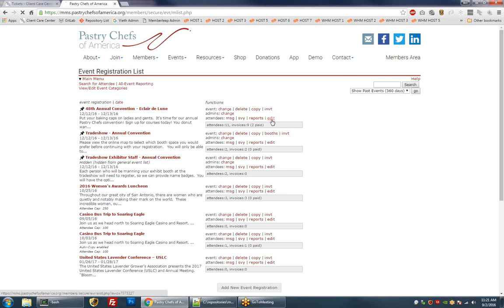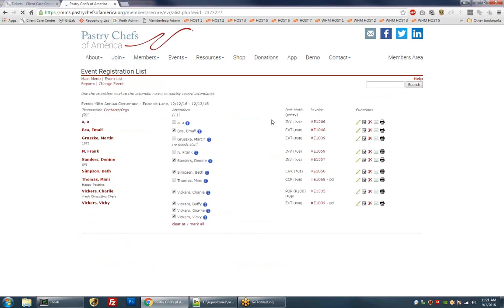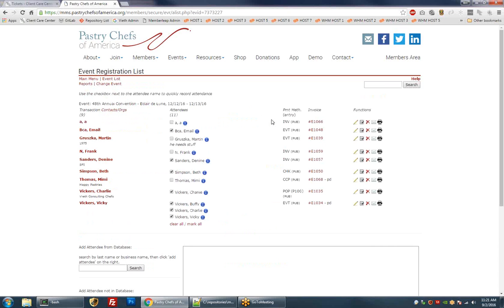So for this event here, we're going to edit first. And this page here is going to be your main attendee list. So most of the information that you're going to get about attendees is going to come right from here. You can see here we've got the event contacts listed right down here. We can click on this to organize them by organization or contact if we want to. And then we've got the actual attendees right here. So you'll see even if I'm added as a contact, it also adds them as an attendee over here. So if you're looking at the sheer number of people coming to the event, this is the column that you want. These are your actual attendees, and these are just the contact people for each group. We've got their payment method, their invoice, and then we've got a set of functions over here as well. So we'll come back to these in just a moment.